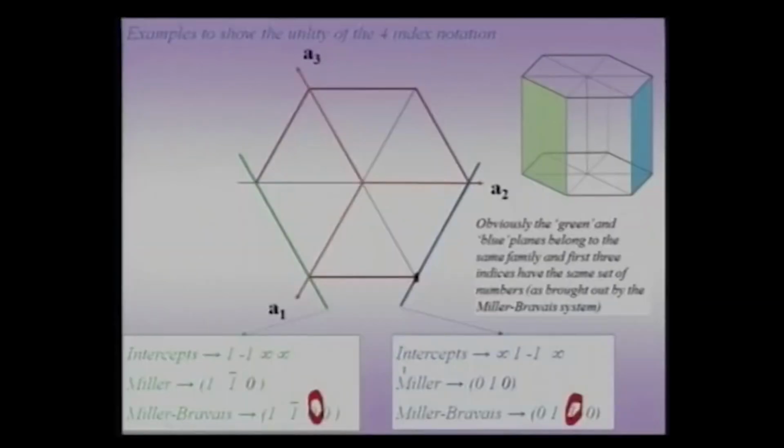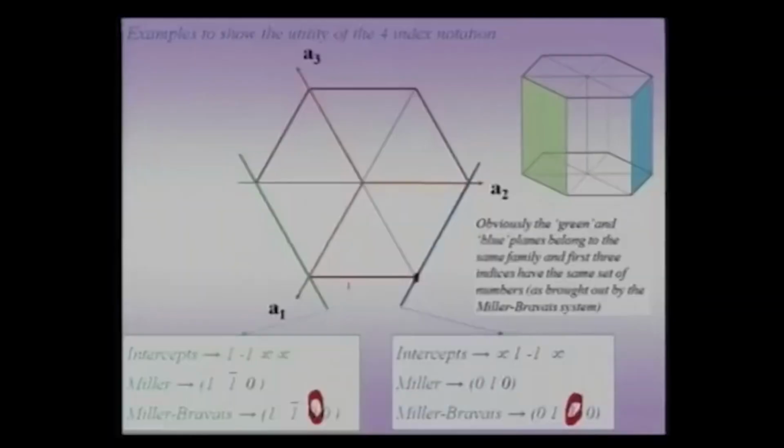Therefore, to avoid that ambiguity, I will write a 4 index notation, and in the 4 index notation it is 1 1 bar 0 0, and this is 2 1 1 bar 0. Keeping the L index separate, I can clearly see there is a 1, a 2, there is a 1, a 1 bar and a 0, and there is a 1 and a 1 bar and a 0 in both indices. So, using a 4 index Miller-Bravais notation, wherein the first 3 indices are referring to the basal plane, this plane shown here, I will see that I bring out equivalence between equivalent planes. So, this is why the additional index is there, and now I can go ahead and permute and generate all the equivalent set of planes.